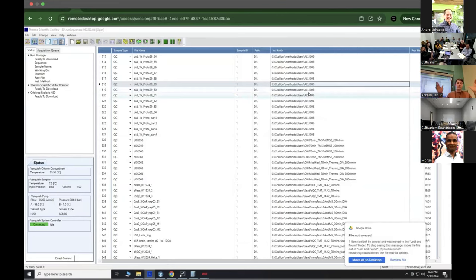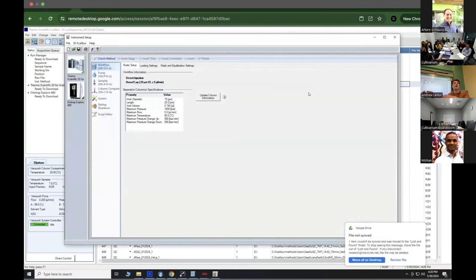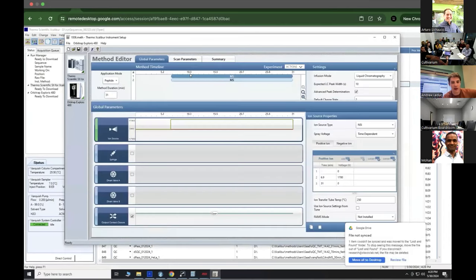MaxMonitLive is always listening to your mass spec. We just need to give it some secret codes to tell it when to start taking control of the instrument and then when to relinquish control of the instrument. In this mass spec method, usually you'd have something like your MS-MS scan and then a DIA scan below or a top seven scan, the normal things. Here we just have two subsequent MS-MS scans.